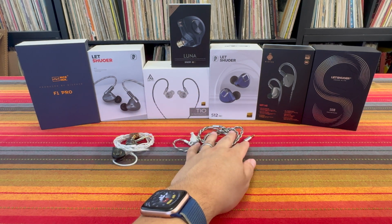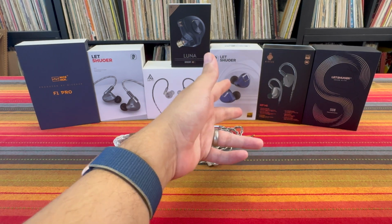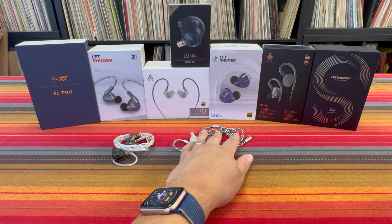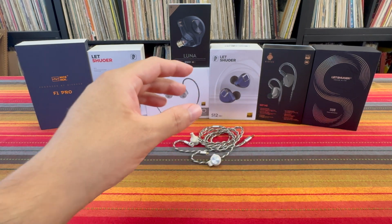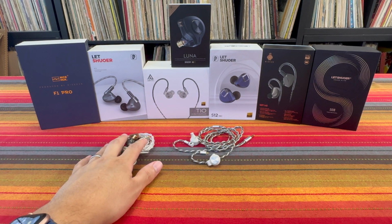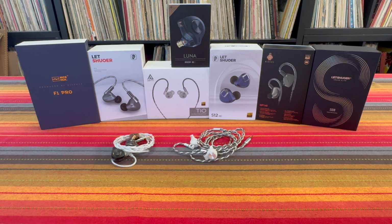The T10 isn't really twice as good, but it has better accessories, a better cable, and nicer overall sound. And honestly, the T10 can regularly be found on sale for closer to $50. At that price, I'd say if you can afford the extra $10, $12 for the T10, it's honestly the better buy.